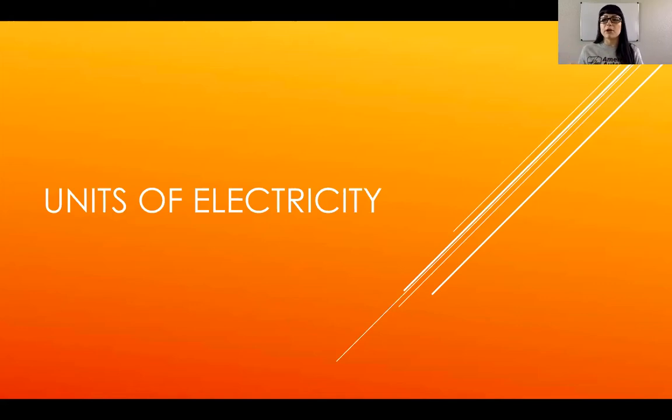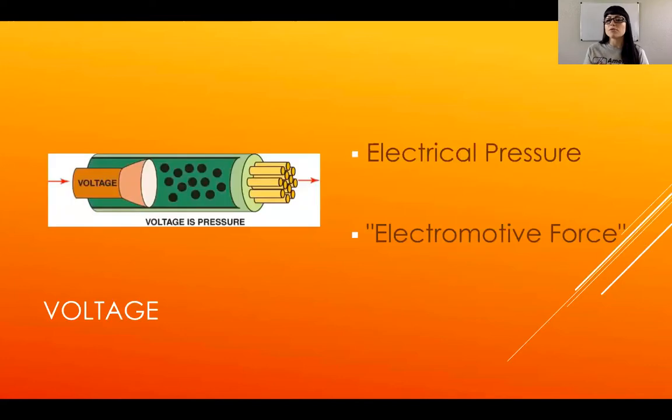We're going to try to figure out if a component is bad, if there's a fault in the circuit, stuff like that. And how we know that there's faults is using units of electricity to measure things. So much like you would measure the distance of something, we're going to measure how many volts, amps, or ohms things have. So what do those terms mean?